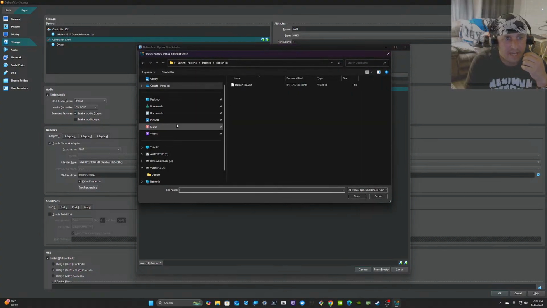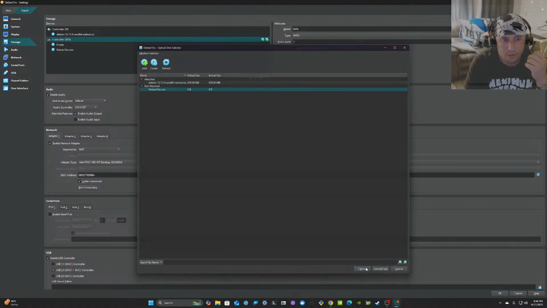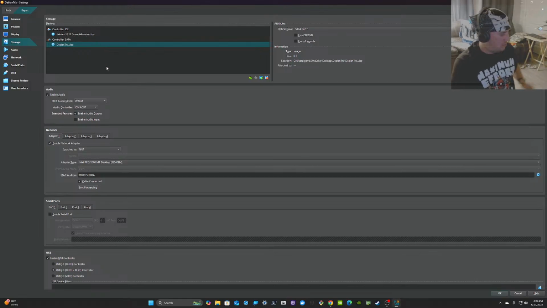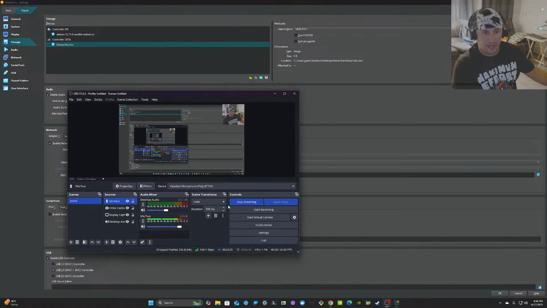Then add, open, choose, and then delete the empty. And then now you're going to flash the Debian.